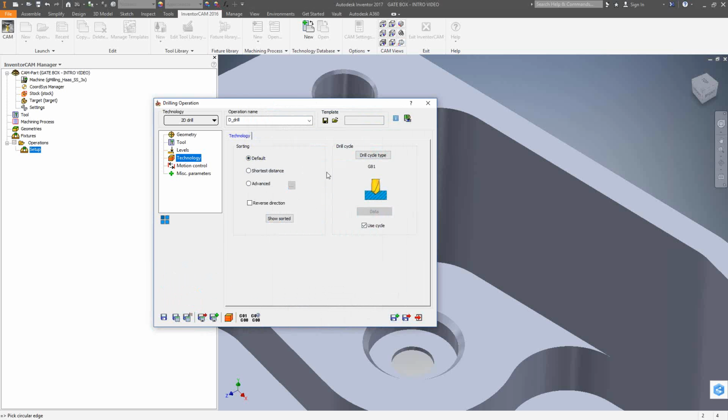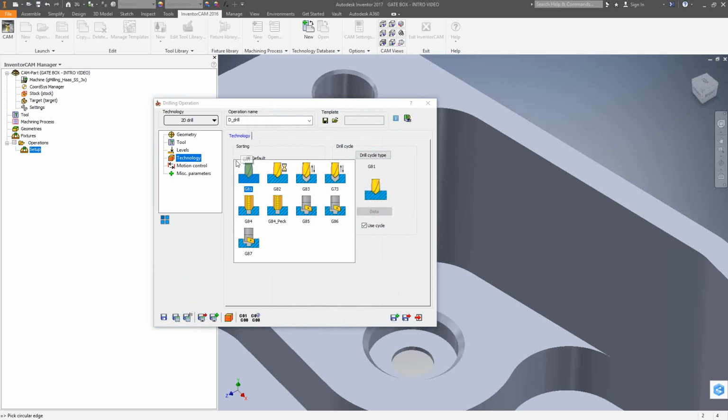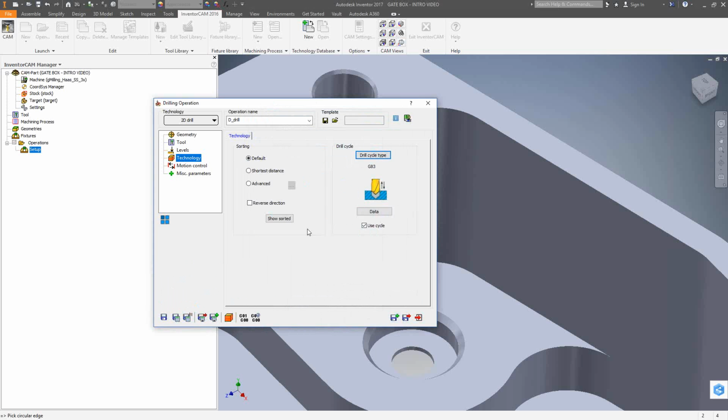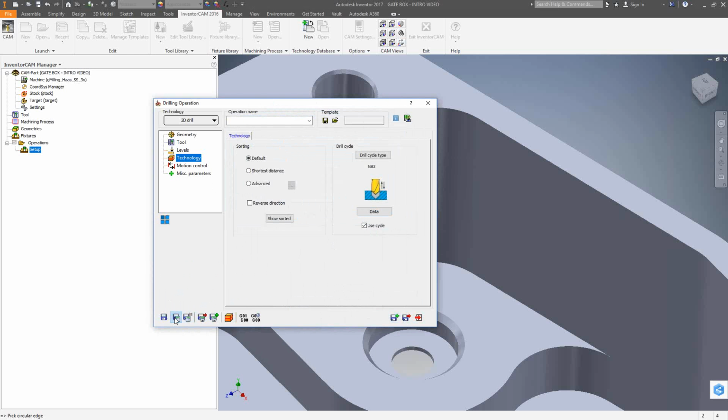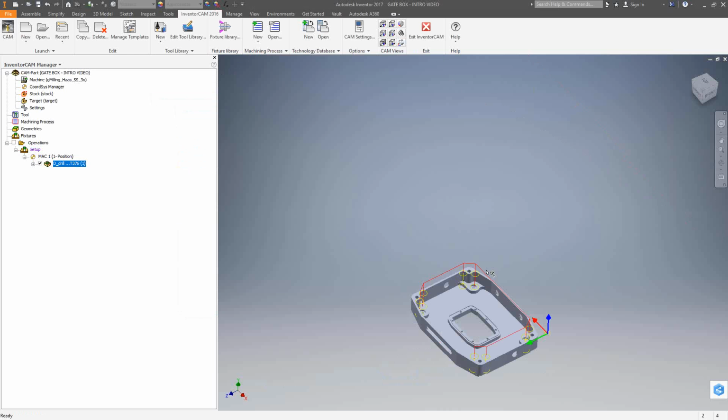And again, this is a drilling toolpath, so I can choose my drilling cycle by going to Drill Cycle and choosing from the various types of drill cycles. You'll note that as soon as I choose something like G83, I can define my PECK under the Data button. So if your post-processor uses the Q PECK, you can put in your Q. If it uses the IJK format, you have your IJK. They appear here, but really it's more what your post is using, and you'll plug it in here. The step down is simply a simulated representation of whatever you put as your PECK. So usually the step down, you can make the same as your Q PECK. So if I just do a Save and Calculate on that, we'll see our toolpath pop up.